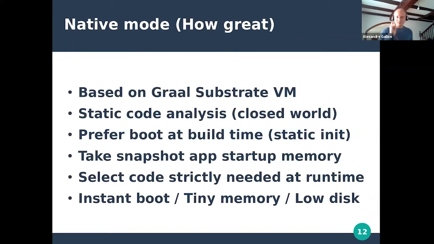So the recipe: the native mode is based on GraalVM Substrate VM. The idea is that it's just another kind of VM, but taking another assumption, a closed world assumption. What does it mean? It means that everything is known at build time. And if this is not true, no worry, you still think that this is possible. What does it make possible? If you know everything at build time, you can pre-boot your application at build time. And we have seen this with the static initializer tree.